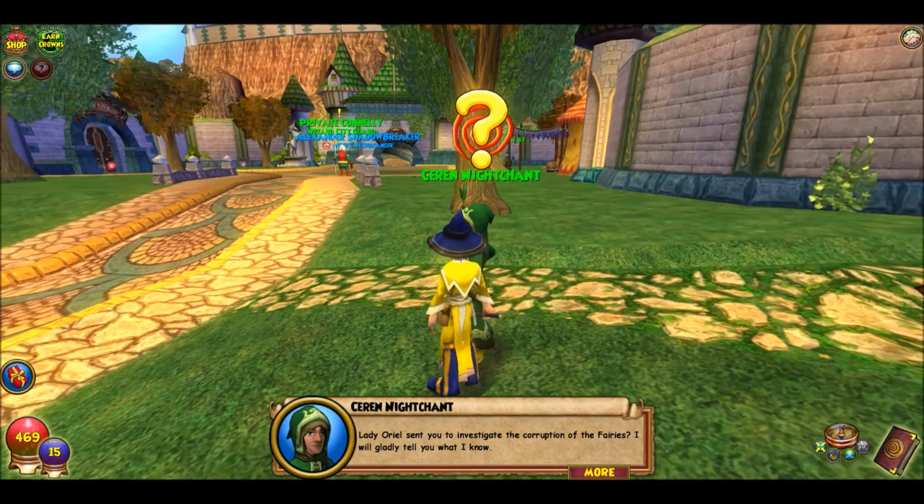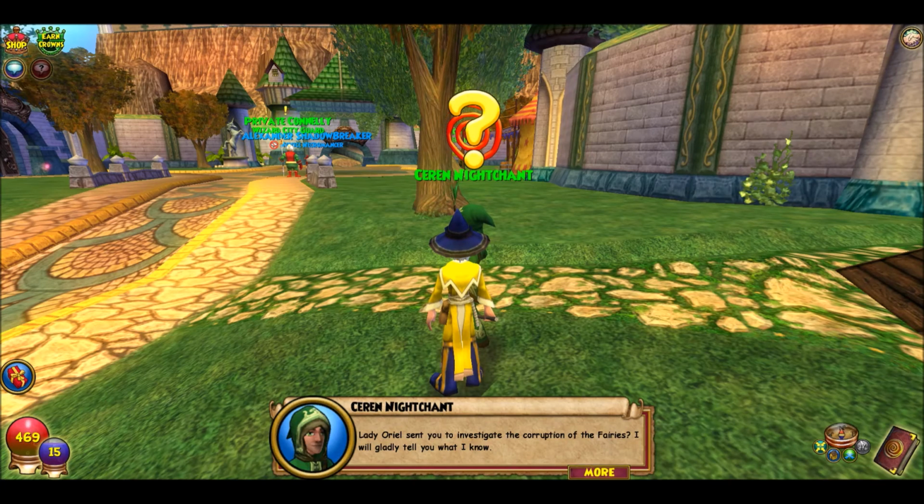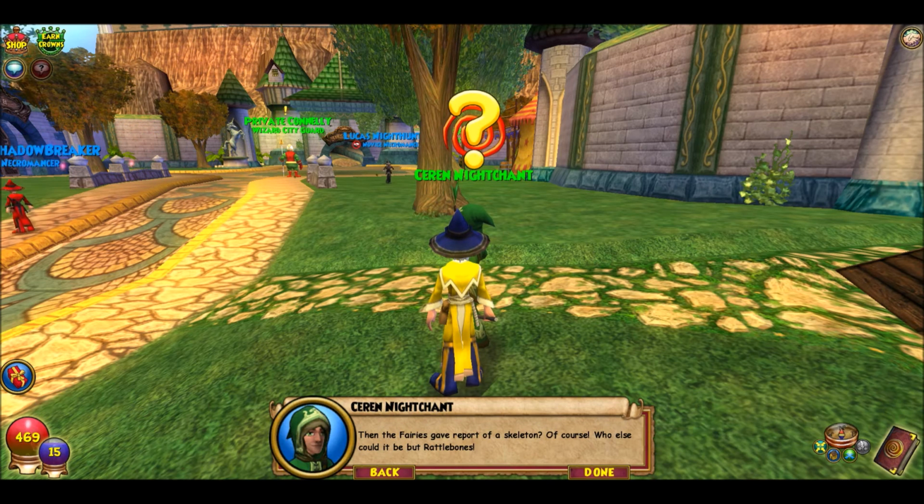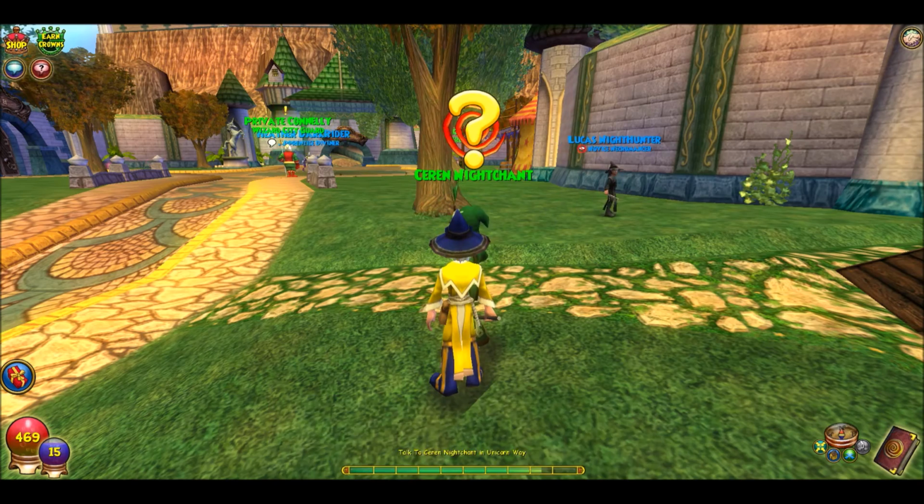I will gladly tell you what I know. See, I feel like he's the only helpful quest guide. Like, Duncan and Nolan, just a bunch of Dark fairies jerks. When they began to show up, I had suspected Lady Blackhope, but even she has never tried to enchant fairies before. Then the fairies gave report of a skeleton? Of course! Who else could it be but Rattlebones?